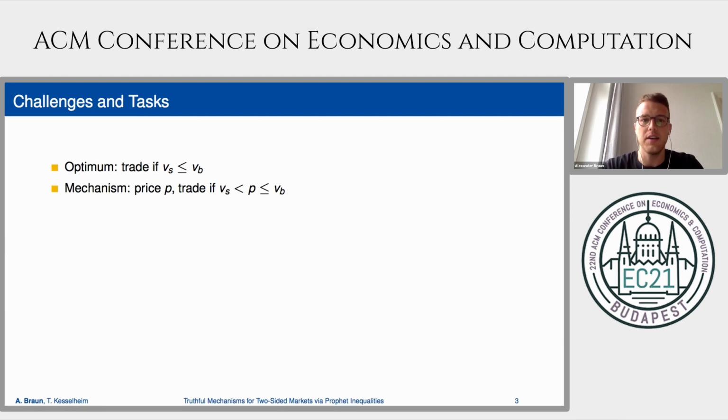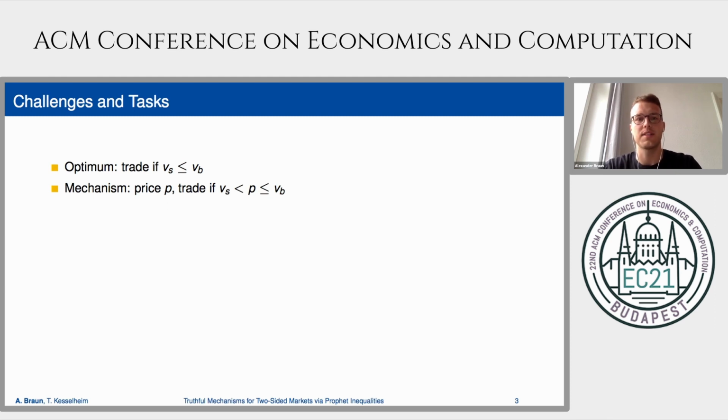But as a mechanism designer in this template that we were considering, when we fix a price P, there can be some mistakes happening. First of all, if the price is too low, then of course the seller will disagree and not sell the item. And if the price is too high, and that is what you have seen in the first example that I was just showing you, then the buyer will disagree and not trade the item. And hence, as a mechanism designer, we somehow have to find the sweet spot in order to balance this price so that it's not too low, but also not too high.